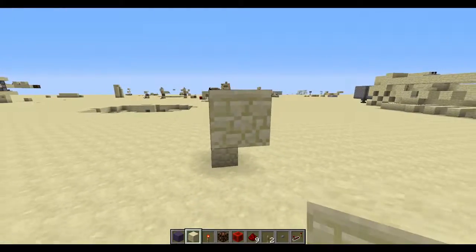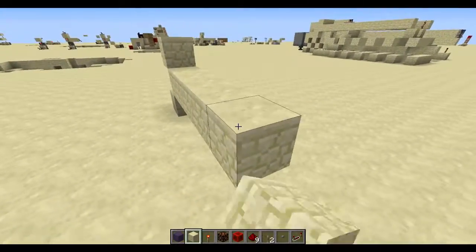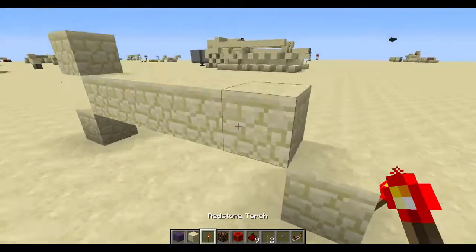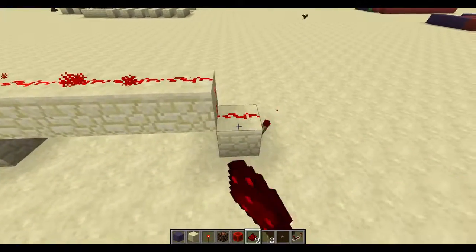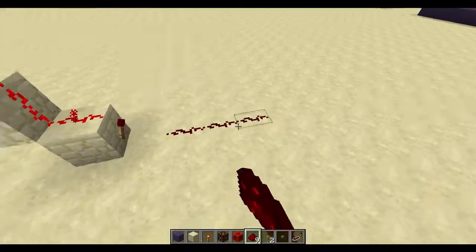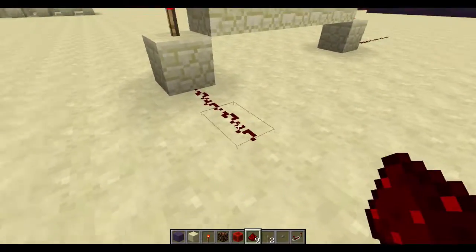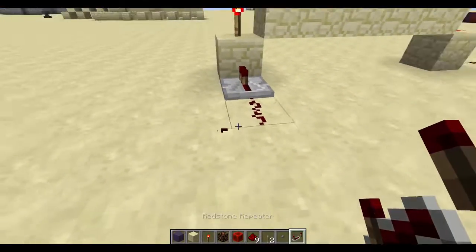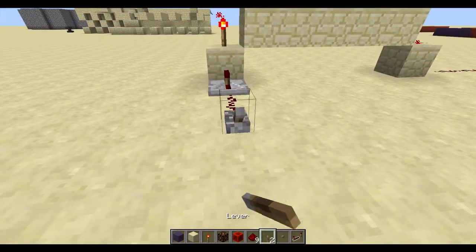You will see why. Or actually, I can do it like this. You can have it as long as you want. These are 2 NOT gates. So I'm gonna connect them both to each other. I have an output over here. And just to see from the side, you can also connect it from here. I'm gonna connect it through the side because I can see the output much better.